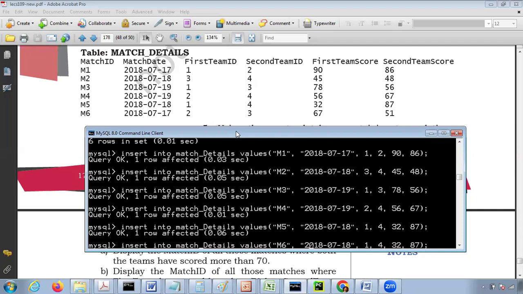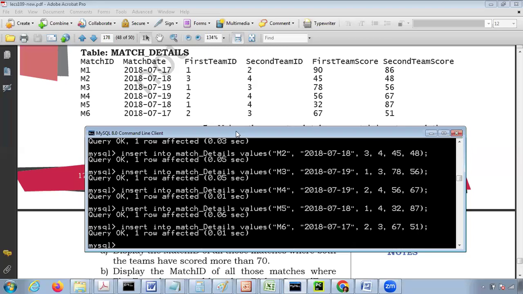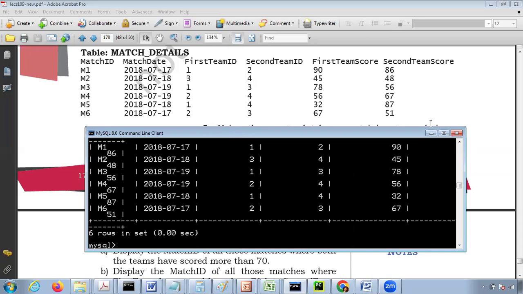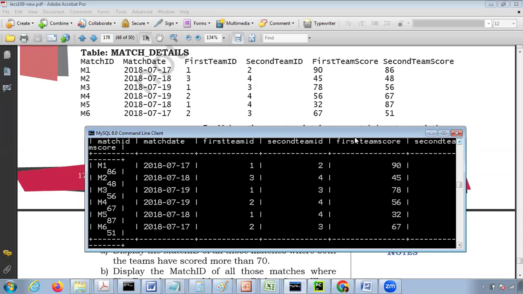M6 is 17, teams 2 and 3, scores 67 and 51. Okay, so select star from match details. It will show you all these rows.